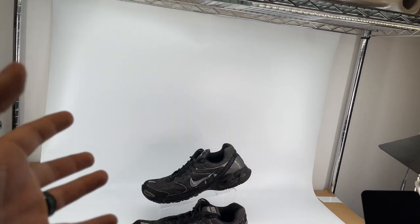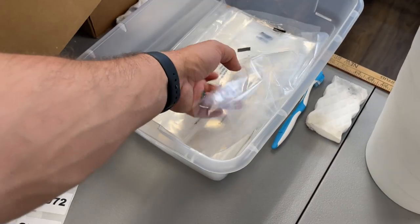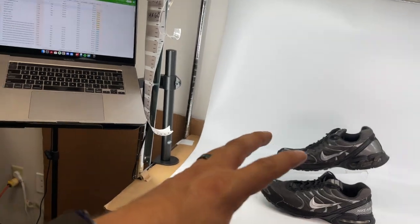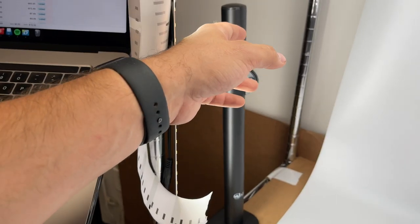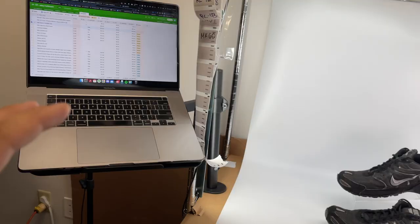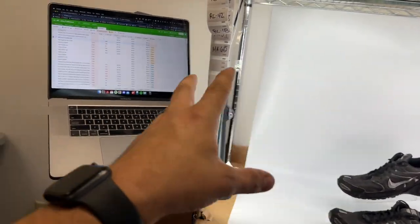As far as other supplies go, we use boxes instead of clear tote bins, and we poly bag all of our shoes as we go through and SKU and organize them. Poly bags are 12 by 15, which fits most shoes. To get my computer up here — it's just a monitor mount arm attached to the shelf, plus a stand for the laptop from Amazon. That completed the setup I was looking for, where I can have ease of access at my computer without having to walk over somewhere.